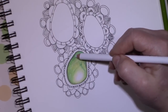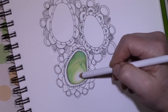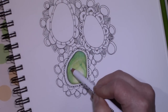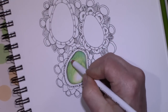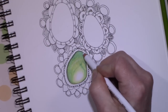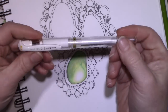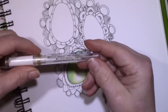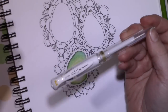So I'm going to have a highlight up here that's almost, it has to be in a straight line from the center dot for the brightest part of the highlight. This pencil is just hitting some of those other places where light is bouncing off of it, but not the perfect bright highlight. To do the brightest highlight, I will be using my Uniball Signo pen. It is UM153. This is made by the Mitsubishi Pencil Company in Japan. And I found this as a 3-pack for about $6 on Amazon.